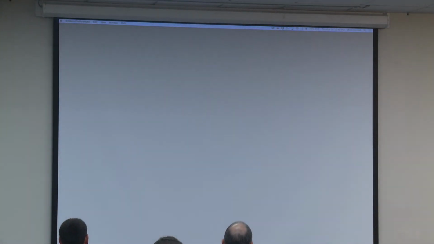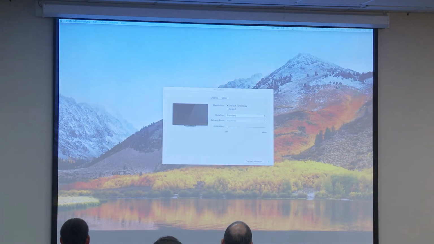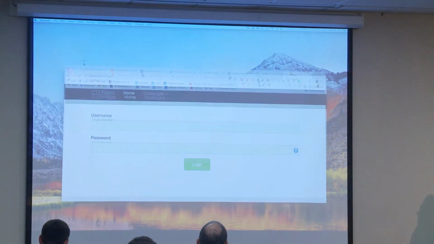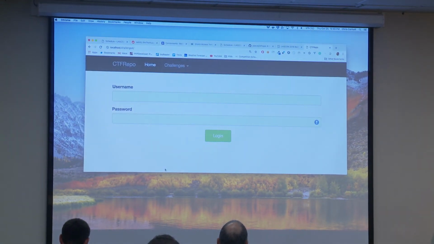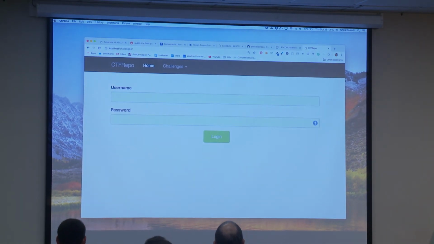Use a separate display. There we go. All right, now, where is my browser? There we go. This will be easier. Make that bigger. Okay. So now let me get my cheat sheet up here.